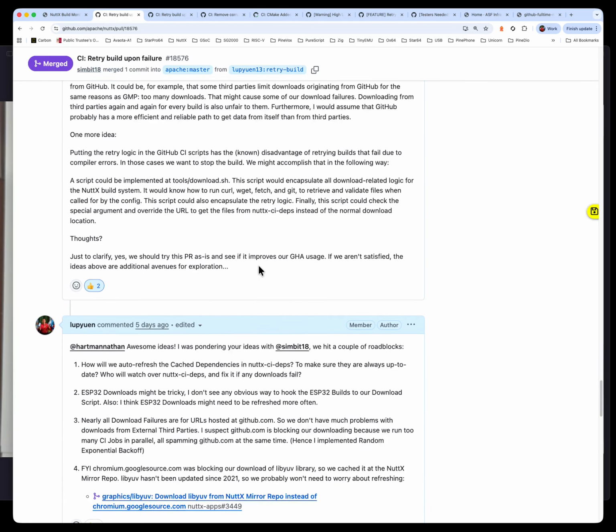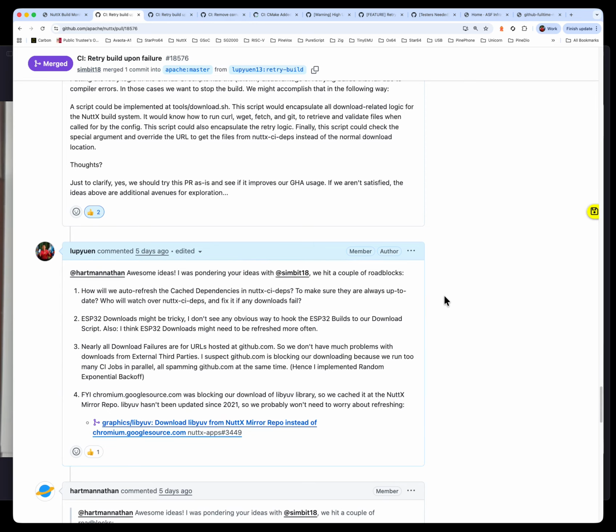Now, the problem is this. It requires maintenance. We will have dependencies, yes, in our own repo, but we need to cache them. There may be a new version of, let's say, ESP32 framework, ESP32 runtime. Somebody needs to go in and refresh the dependencies in this repo. And it's not a fully automated job. The dependencies caching may fail. Therefore, we need somebody to monitor this and make sure that it works.